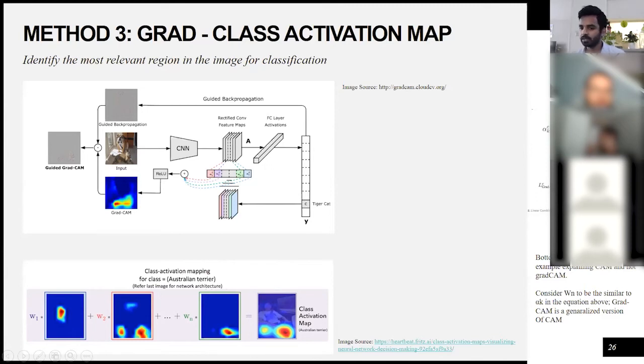And you pass it through a nonlinearity, ReLU, because you only want to add up those things that positively contribute to your predictive score. Essentially, that's what we are doing. We get a class activation map at the end, which highlights the region that contributes most to the prediction, and then we upsample it to the image itself. Now, these are the three methods that we'll be covering, and I'm going to go through the Google Colab right now. Before that, if you have any questions until now, just let me know before we go there.